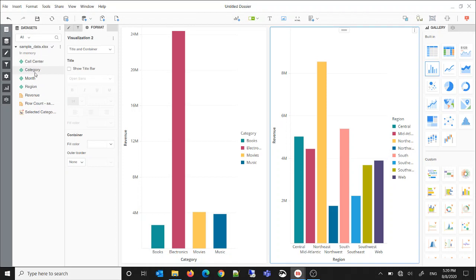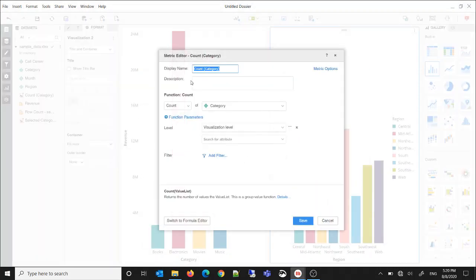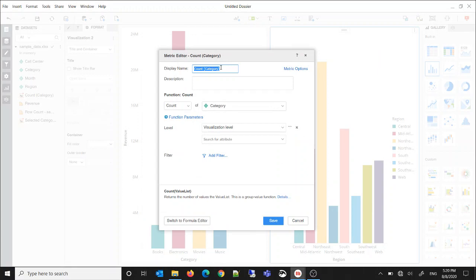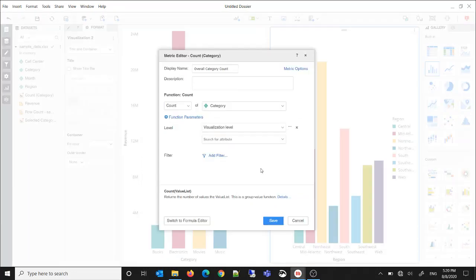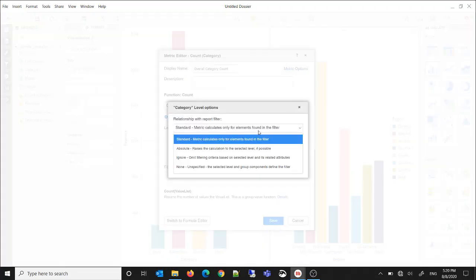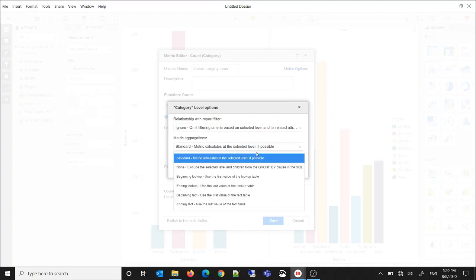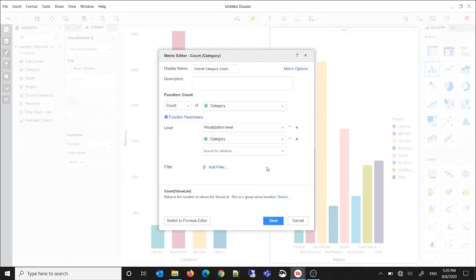I'll create one more metric, again duplicate as metric, edit it. I'll name it overall category count. Change the function parameter to count distinct, and this time I'll change the level settings. So I'll ignore this category attribute when it is selected. So ignore and no grouping on this.